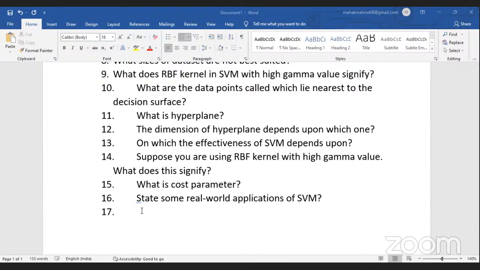So basically, SVMs are highly versatile models, which can be used for practically all real world problems, ranging from regression to clustering and handwriting recognition, anything. We can use it for handwriting recognition, image classification, clustering of news articles, text and hypertext categorization. These are some real world applications where SVM could be used.